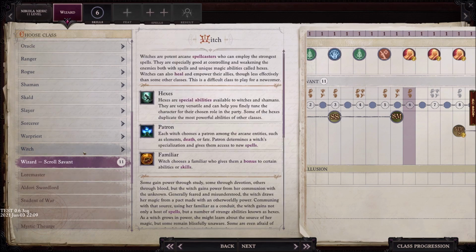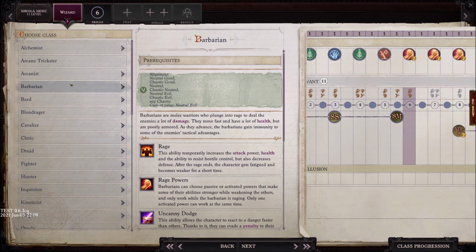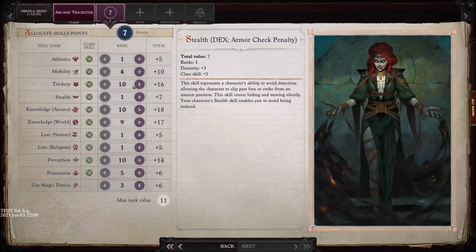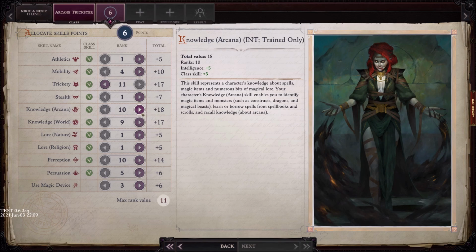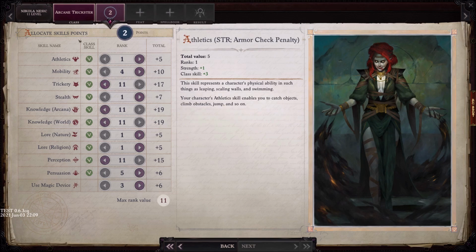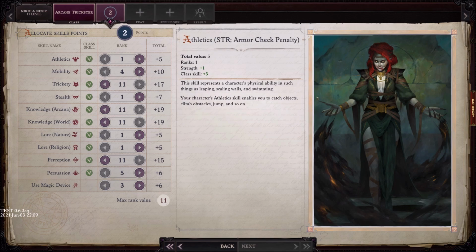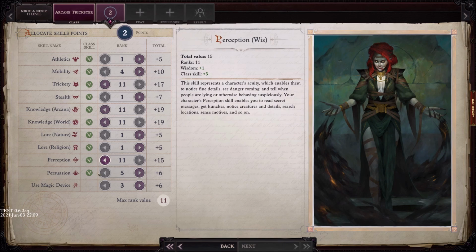Now, we're not doing Scroll Savant ever. And we are now doing Arcane Trickster, and we finally met all the requirements for it, and it took almost as long to get there. So, Trickery, Arcana, let's keep that going up as well, and at this point I would ignore Mobility. But notice that we've unlocked a metric shit ton of stuff now. There is a whole laundry list of stuff that's suddenly new, and now Use Magic Device is no longer on the totem pole. This is clearly a glitch. This is something that's a bug report offense.